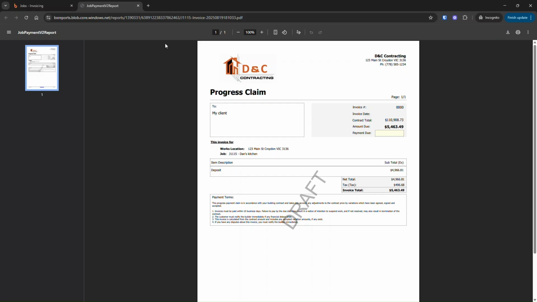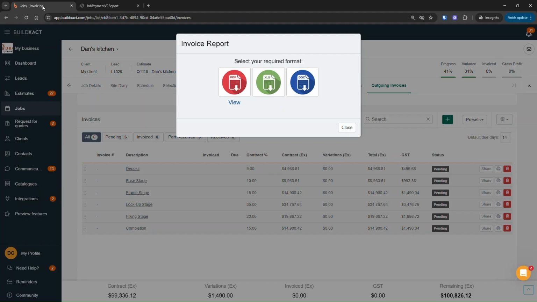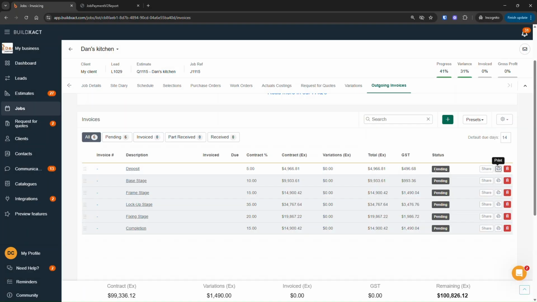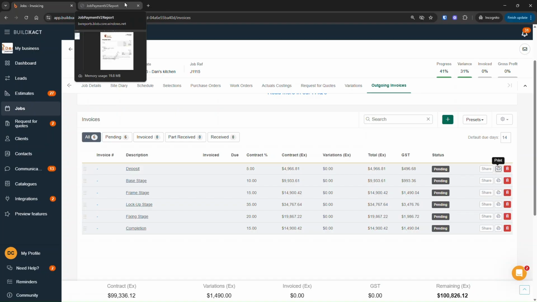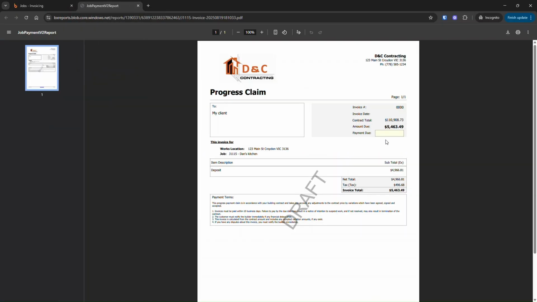Perfect. Now, 2 things of note. Number 1 is this has a dirty big draft written across the center. And I want to highlight that the status of the invoice changes how it gets displayed. So right now it's pending, meaning it is a draft. It's not issued or anything. And because of that, there's no payment due amount just yet. Due date, I should say, just yet, because it hasn't been set. There's no invoice date, because also not set.